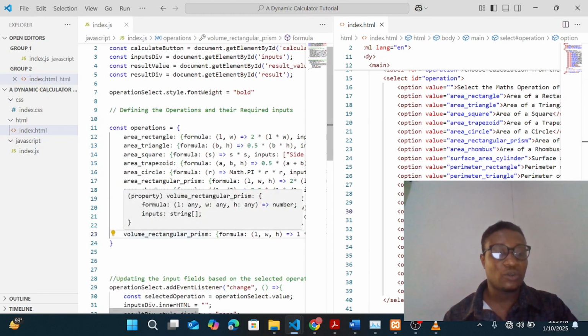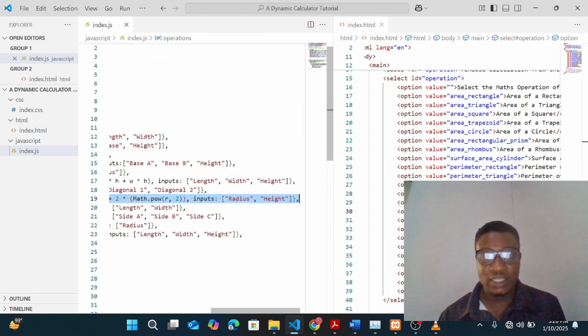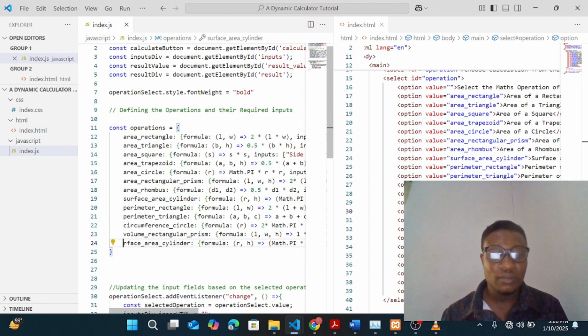Okay, so volume of a cylinder, it's a bit more complicated. In a cylinder, you have the shape of a circle with a height. So we shall be taking what we did for area of a circle and add that of height. Okay, surface area of a cylinder. So let's take that, copy it and edit it to suit volume of a cylinder.